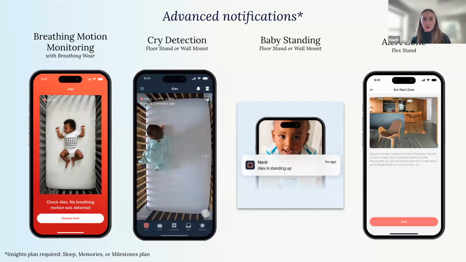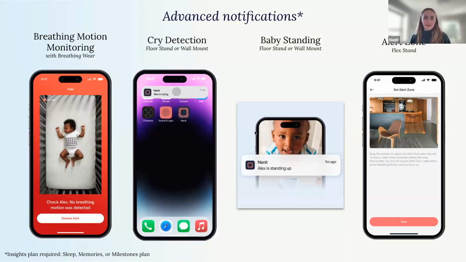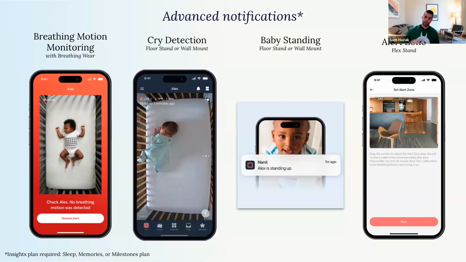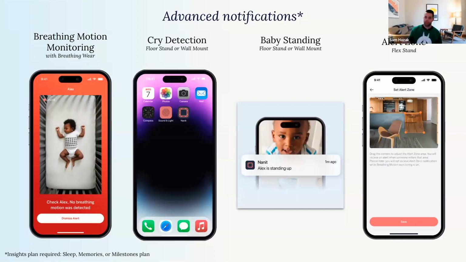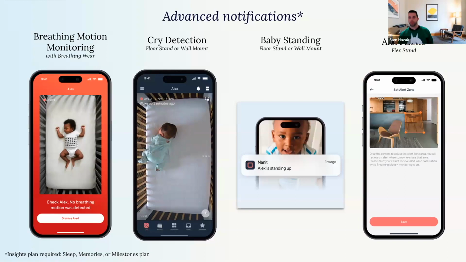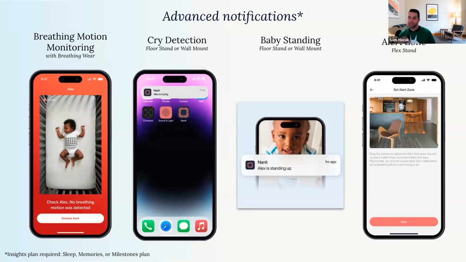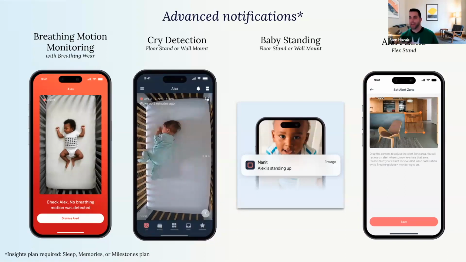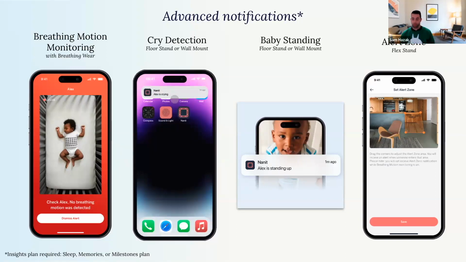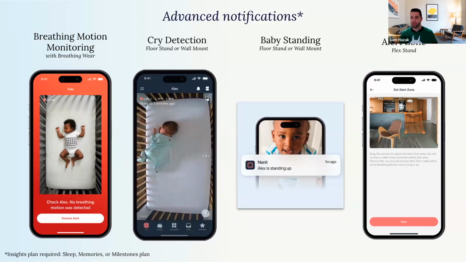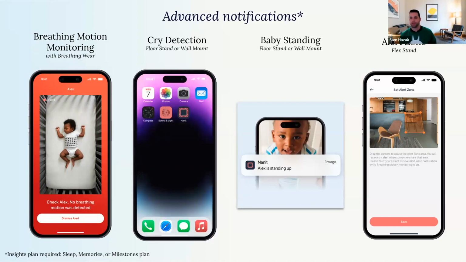So walk us through all 4 of these now, please. Yes, sure. So as the baby grows, you want to pay attention to different things, right? Sometimes when they're really newborns, they don't really cry. They make all kinds of noises, but it's not really a cry yet. But once they get a bit older and they have the lungs to really cry out, you want to pay attention to cry detection.